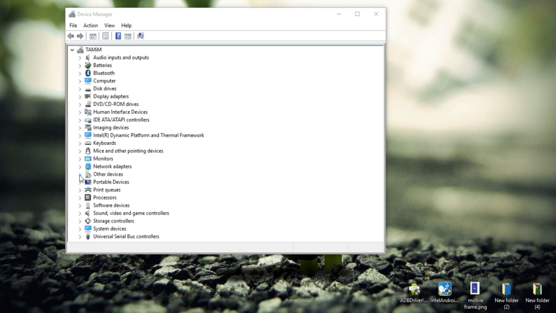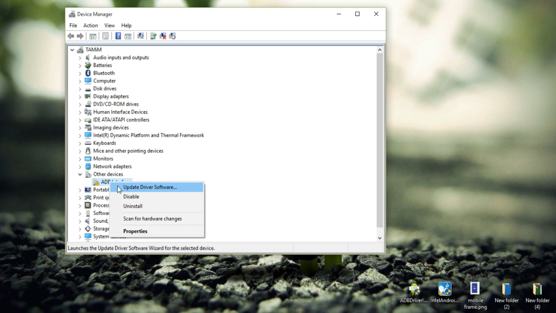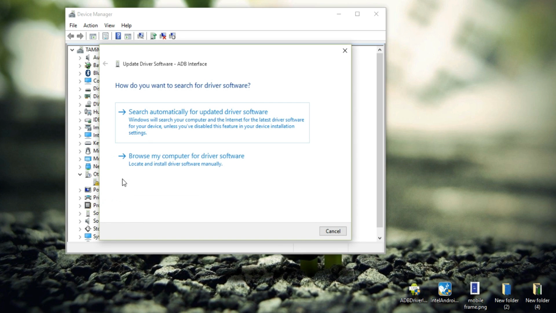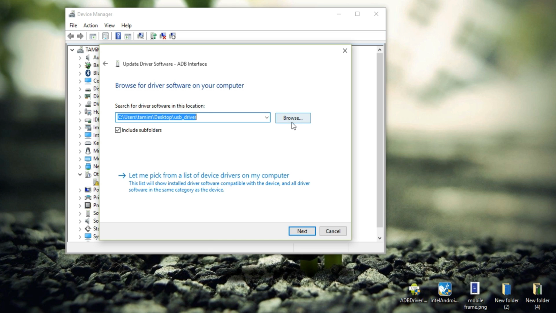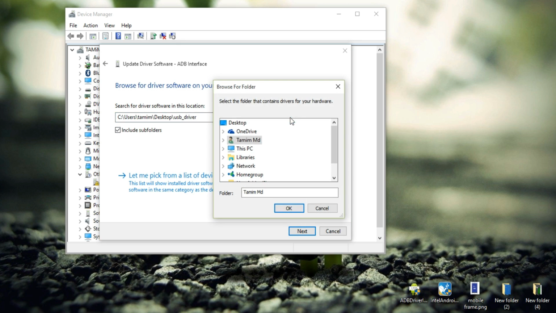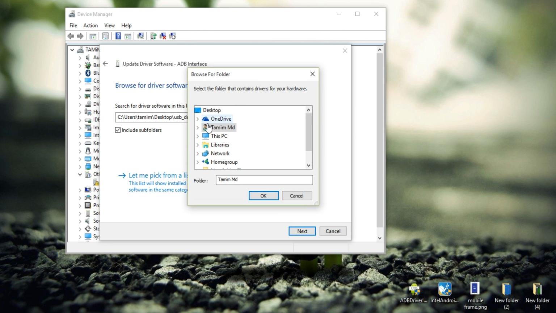After that, just go to the Device Manager. You will find something like this, Other devices, and after expanding that you will find your device name or something. The way Google showed us to update the USB driver is to right click on that and update the driver software. Then we select Browse my computer for driver software, and here we have to browse to the driver software location, and it's in the SDK folder.